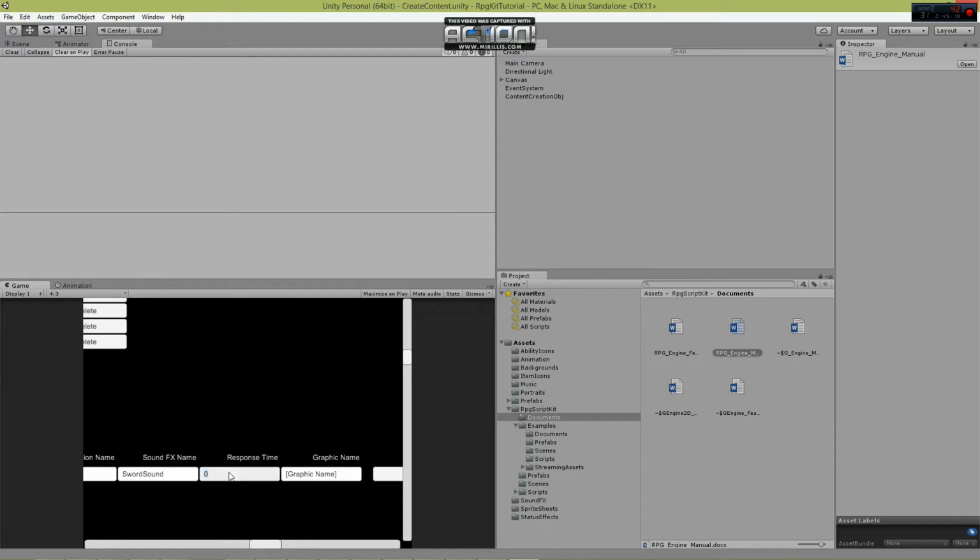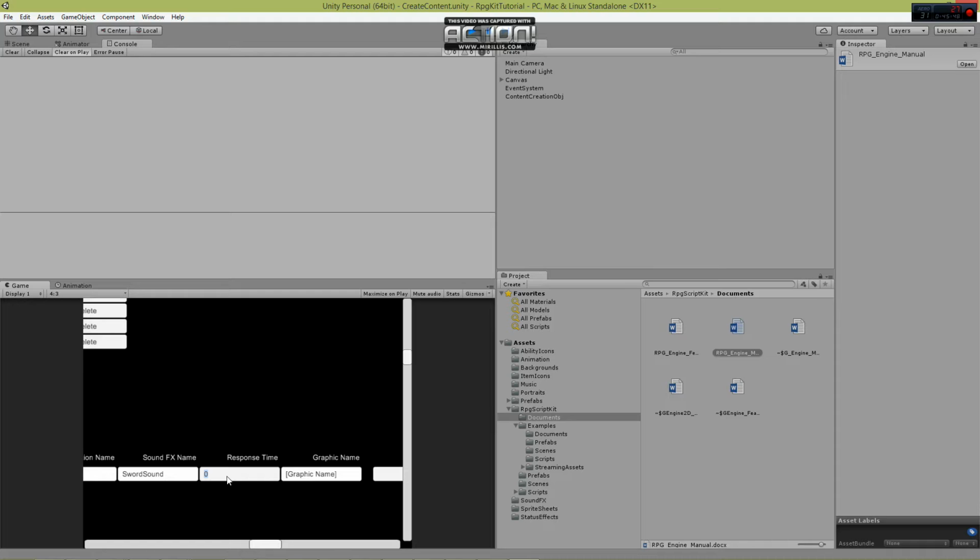Response time. So response time is kind of interesting. When you have animations where you have your attacker and he does his animation, and then you have the target and you want to do a hurt animation. And let's say the attacker's animation has some kind of a wind up where he won't actually attack the target until half a second into the animation.